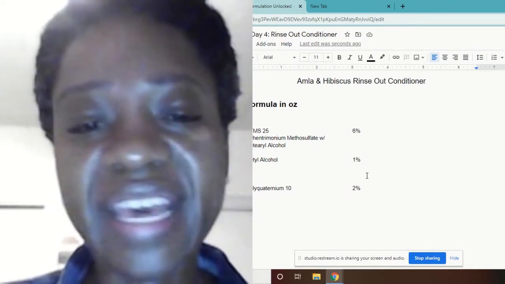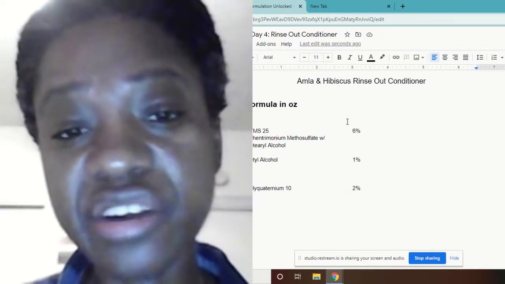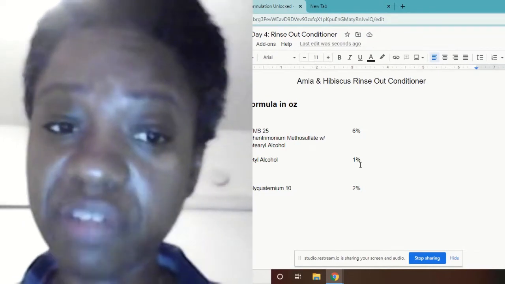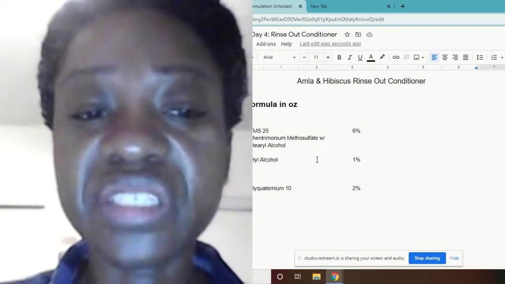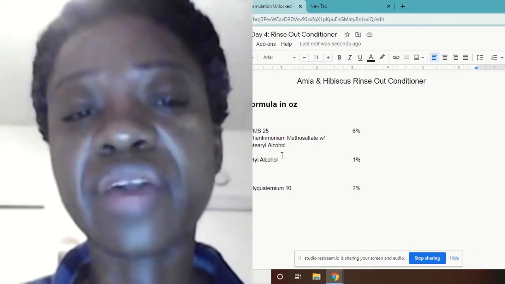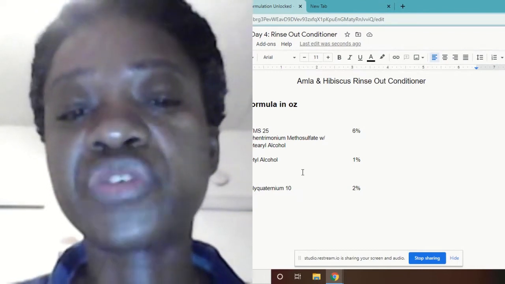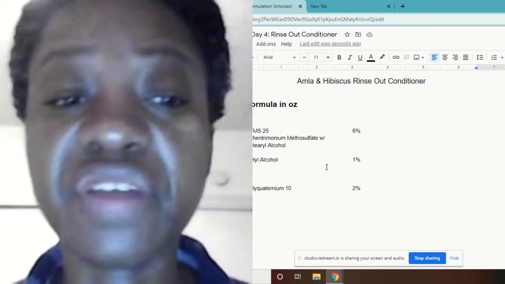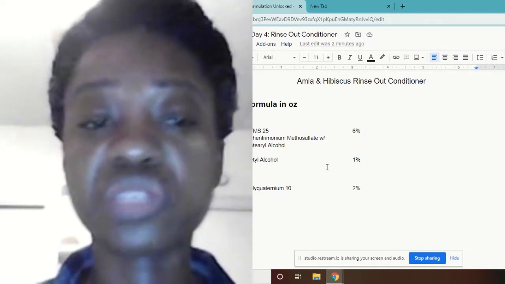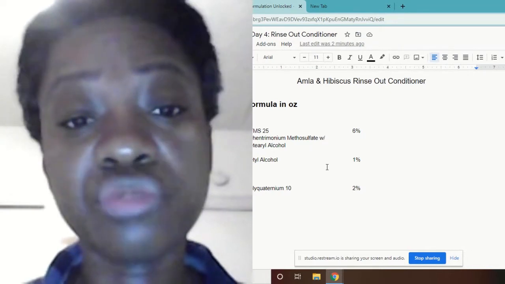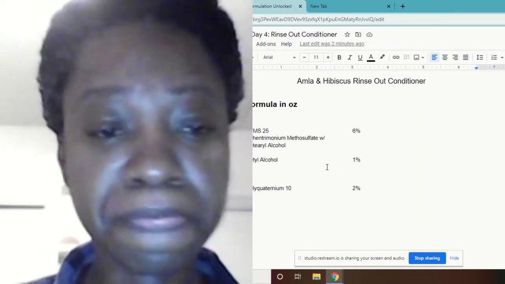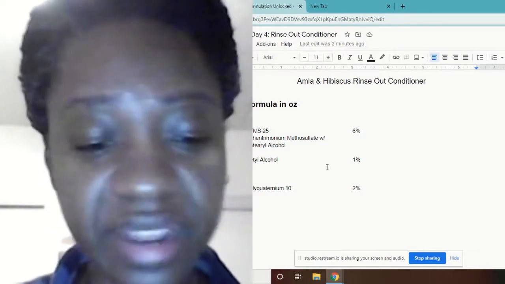So for me, that tells me that I can for sure get away with 12% oil in here without anything separating, because I have cetyl alcohol. Cetyl alcohol does not emulsify by itself, but it is a co-emulsifier, which means it takes on emulsifying qualities when it's mixed together with a proper emulsifier. So I have cetyl alcohol, I have the BTMS 25, so I could probably get away with an extra 2 to 3% if I really wanted to. So I'm going to aim for about 12 to 14% oils and butters, because naturally curly hair likes really rich products. If you were making this for permed hair or for really fine hair, you wouldn't use that much oil.